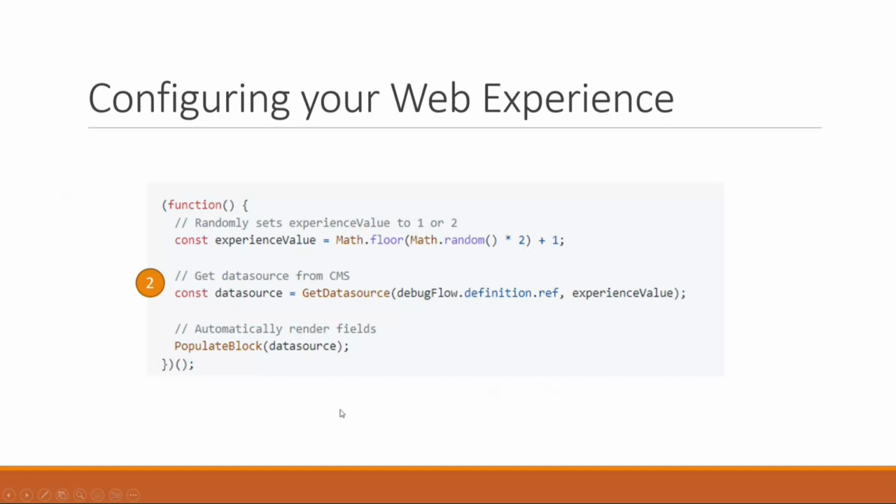This method will get the data source information from Sitecore XM Cloud and bring it to memory as a data source object. And after that, last but not least, a very important one, the method populateBlock, to which you can pass the data source, and this will automatically bind everything that is in the data source to the appropriate placeholders, as I explained in the previous slide. Of course, if populateBlock is not enough for your needs, you can always keep using the data source object and JavaScript to populate your component in the way you prefer.